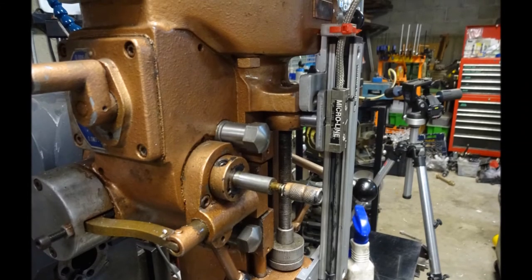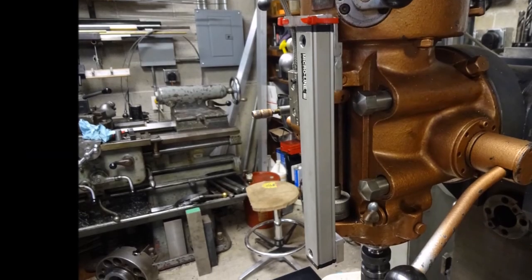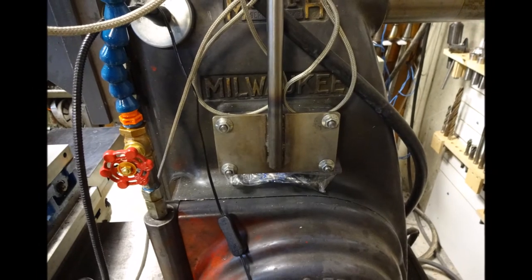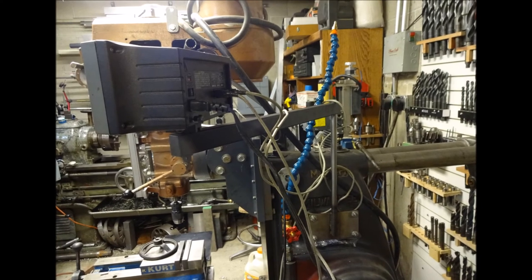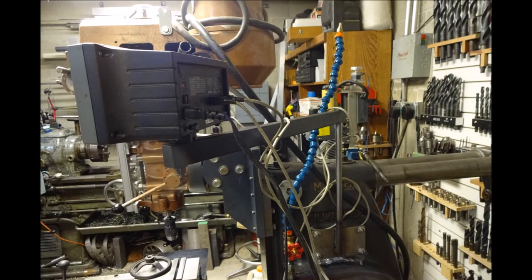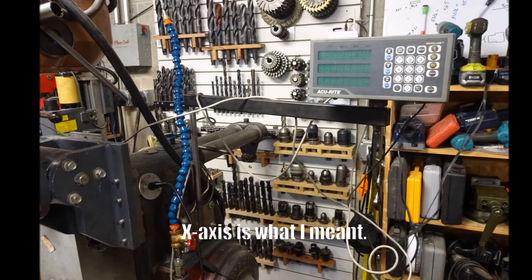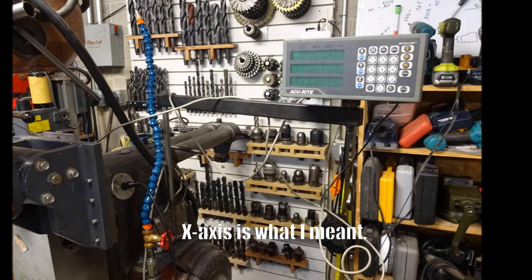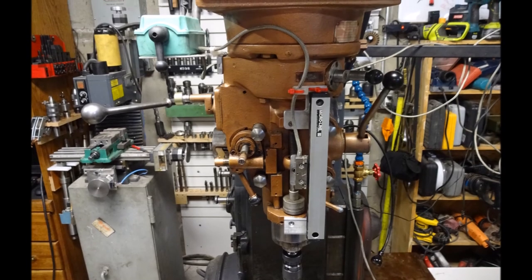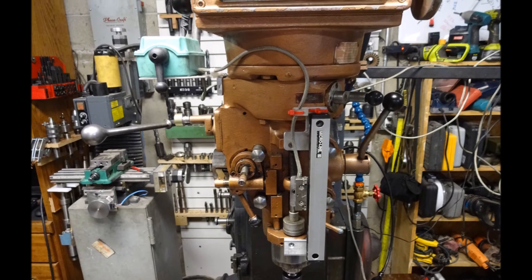There's a couple still photos of the finished product. It was a fun project. It wasn't too time intensive, but I'm excited. It's proved useful already on a couple projects. And I'm working on getting the y-axis done. It's going to be a little bit trickier to mount. There's not a good surface on the y-axis. The z-axis was fairly easy, it's just bolted to the back of the table. But the next video we'll work on the y-axis. I'm doing some aluminum casting for some brackets and see how that goes. Appreciate you watching and hope you enjoyed it. Thanks.